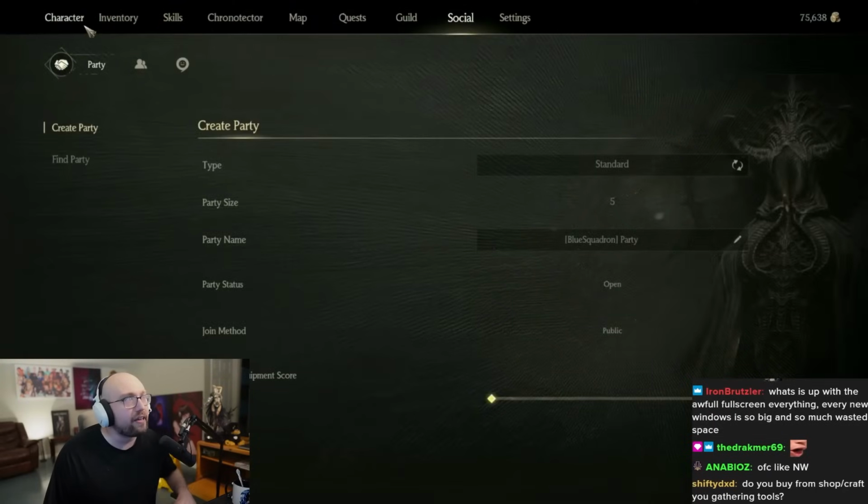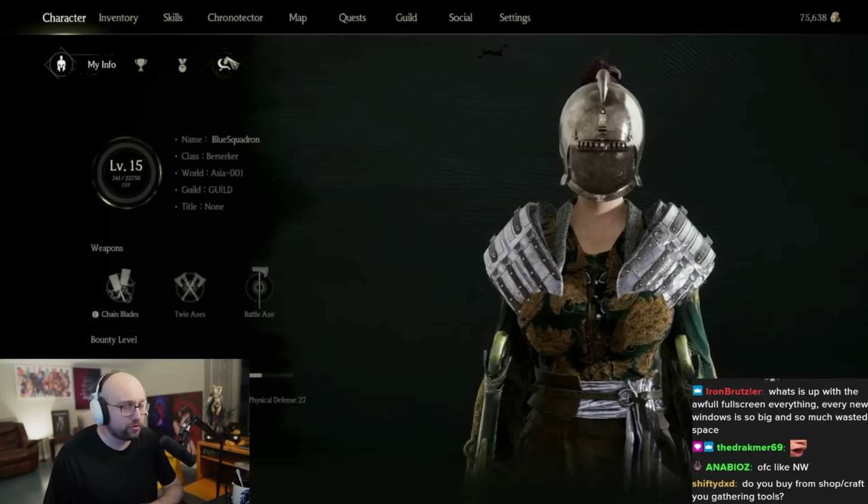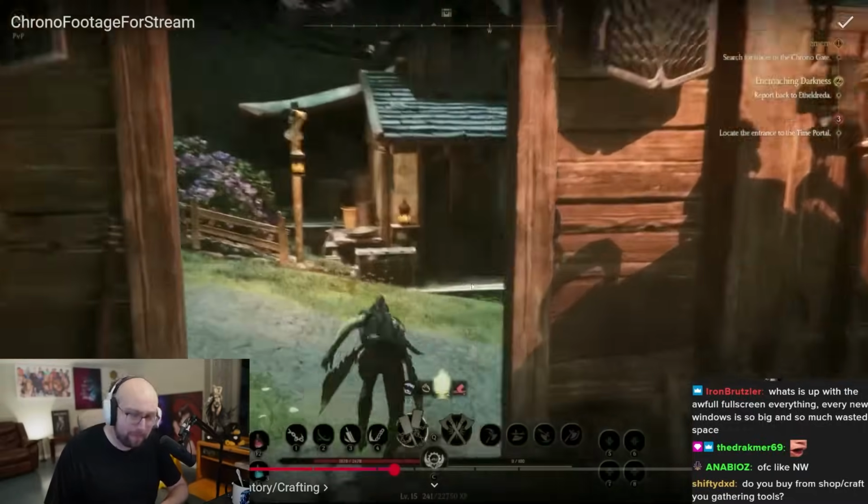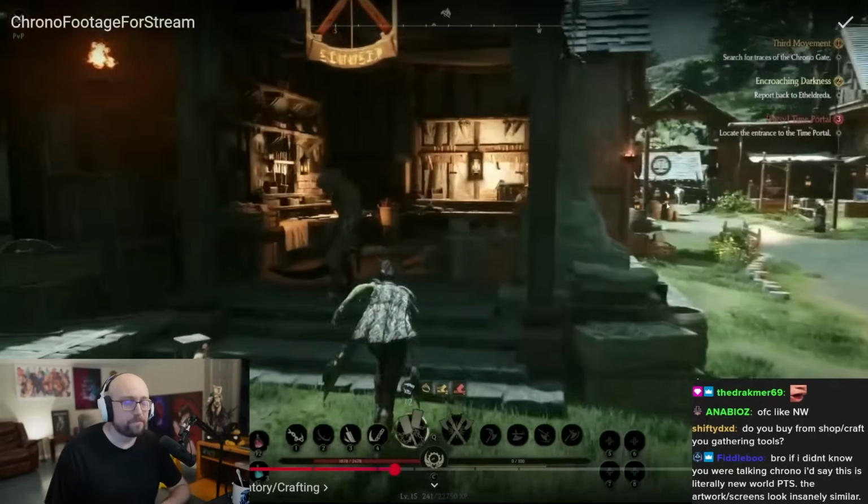Do you buy from the shop or craft your gathering tools? Okay, so you buy the base one. Like, the really crappy ones, you buy from a vendor. And then you upgrade them.